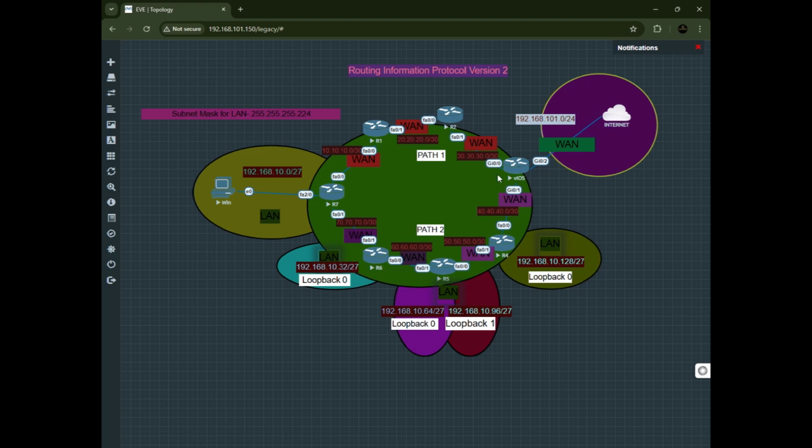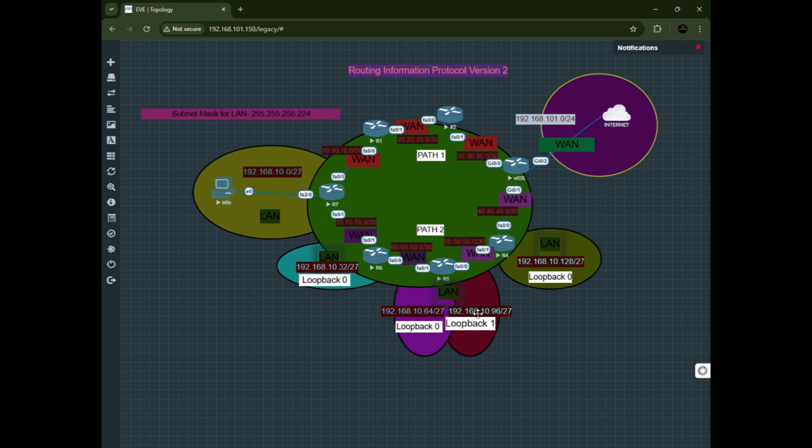Because as you see these routers, it might happen that they are too distant from each other. Maybe the other one is located far away. So let's move on to this router over here, which is router 5. If you pay attention on this router, we have the network ID of 192.168.10.64/27. It also has the same subnet mask of 255.255.255.224.